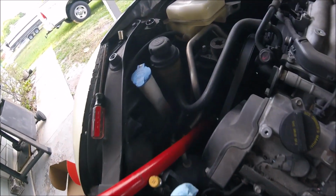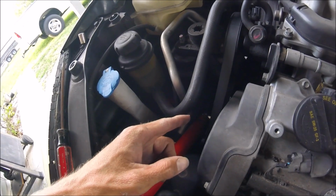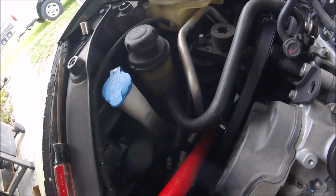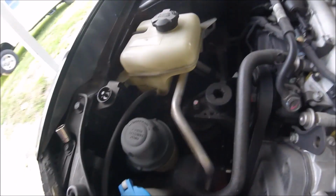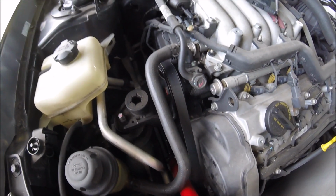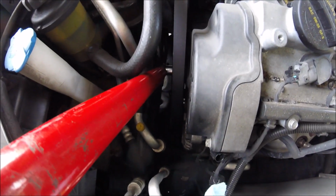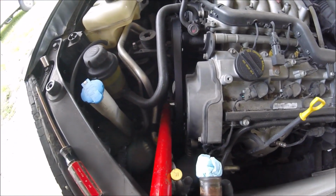And then I have, I don't know what the size is on there. I can't see it right now, but I have it on the belt tensioner. And what you do is you just lift up, and you see how it loosens up the pulley. And then once you lift it enough, I'm going to need 2 hands, but once you lift it enough, you'll be able to take the belt off of the alternator down there, and you should be good. So I'm going to go ahead and do that now.